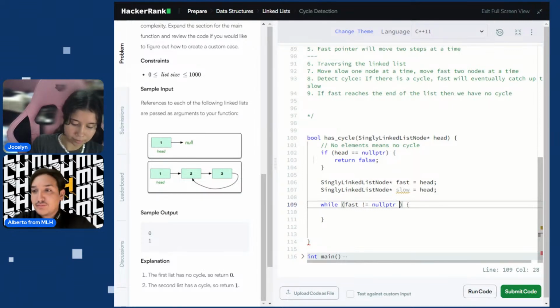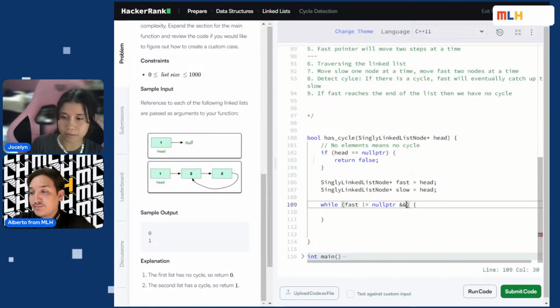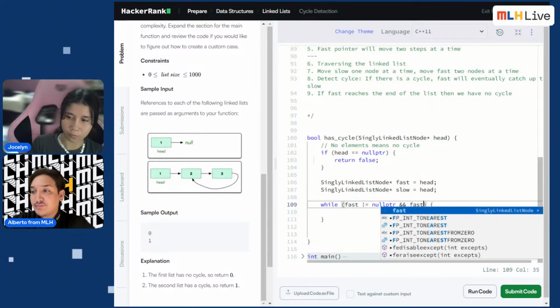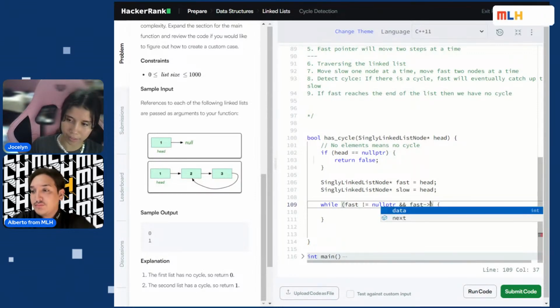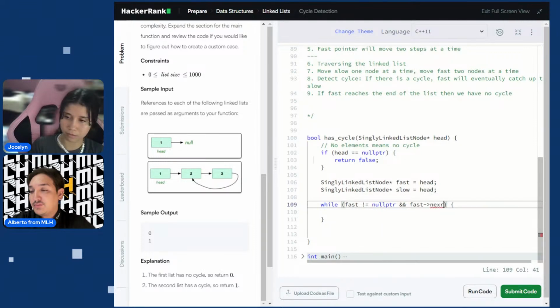And we want to check, that is an and, we want to check if our next element after moving fast is also null. So how do we do this? For some of you that are already familiarized with data structures, such as, for example, binary trees or linked lists or anything else, to move through our nodes, we use this arrow that just basically points to our next position in memory. And in this case, we want to check if that is equal to the next node.